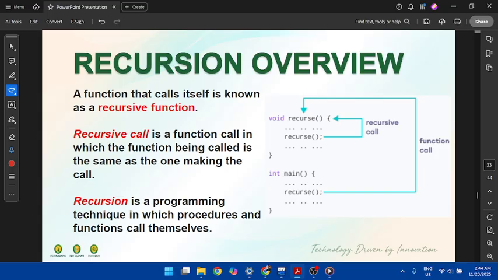Okay, so ang recursive function or definition, no, is one in which something is defined in terms of smaller versions of itself. For example, the power function x power of n can also be defined as x times x power of n minus 1. Okay? So ito yung classical examples ng recursive definitions.